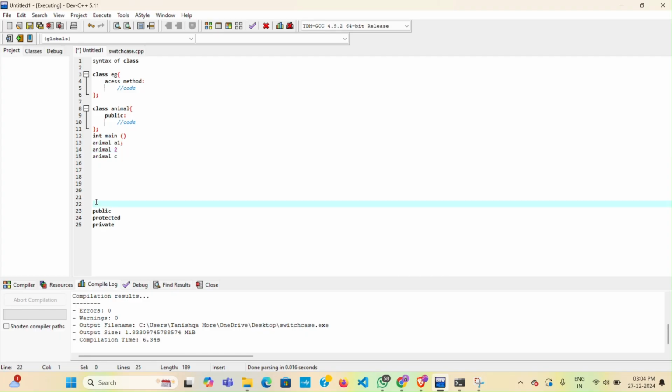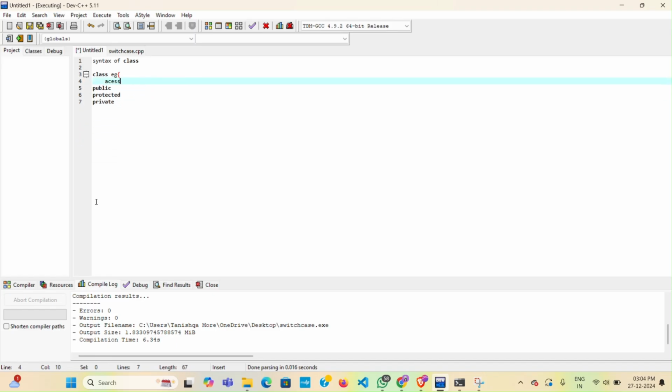Now let us move towards the access specification, or the access specifiers as we say. There are basically three types of access specifiers, that is public, protected, and private. So let's say that we have a code, we define a variable a equals 5. Now if we define that in public, so that variable is accessed over the whole code. That variable has the scope all over the code. That is what we mean by public access.